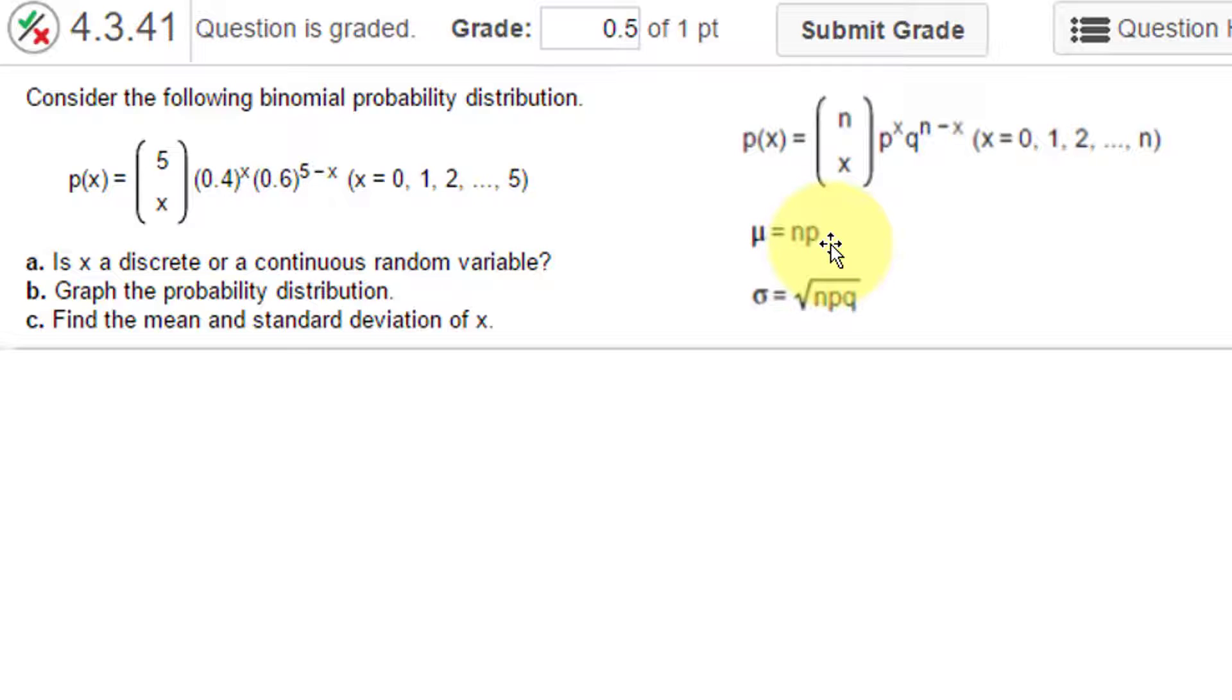One of the things then that should be in your notes for binomials, the mean of the binomial is just n times p, the proportion p times the count. And sigma, the standard deviation, is just the square root of n p q. And again, we know n, p, and q, so it's just a multiplication and then taking a square root to get that. That's pretty straightforward. You can do those things with this calculator.